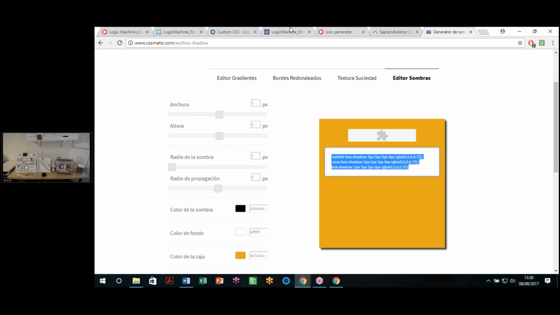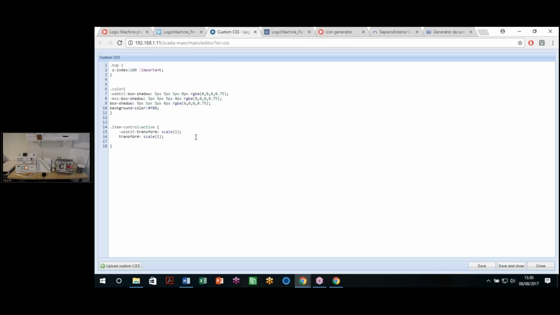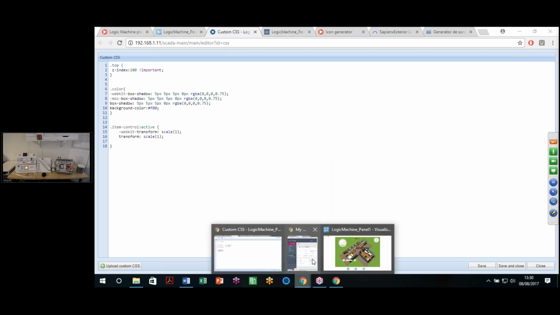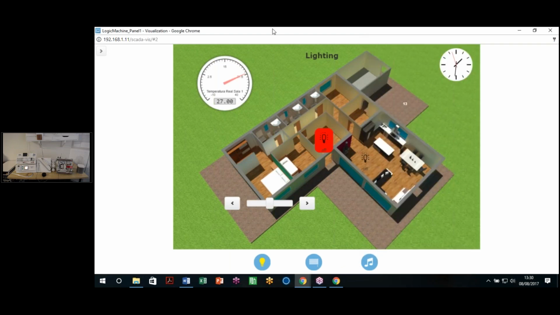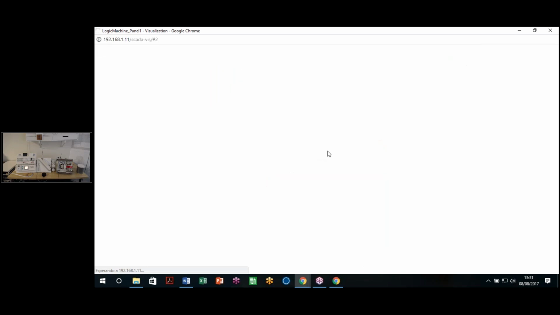But in this case, I'm going to modify it a little bit. Let's go again, inspect, and let me refresh the page very quickly so we can see. Okay.